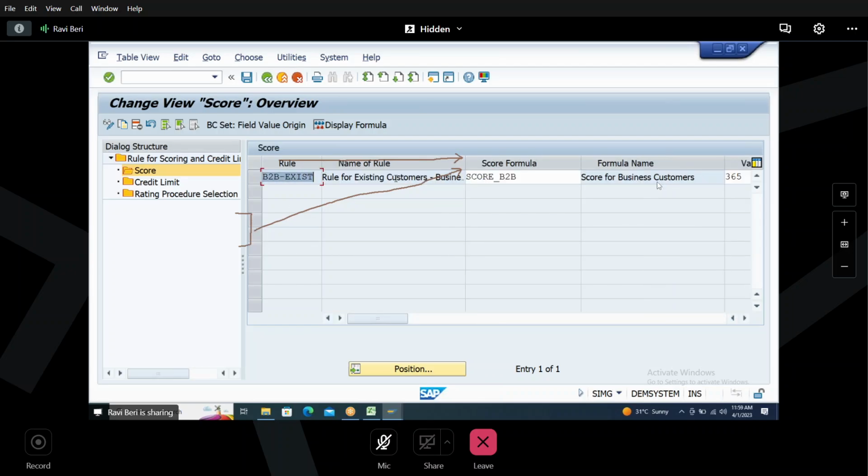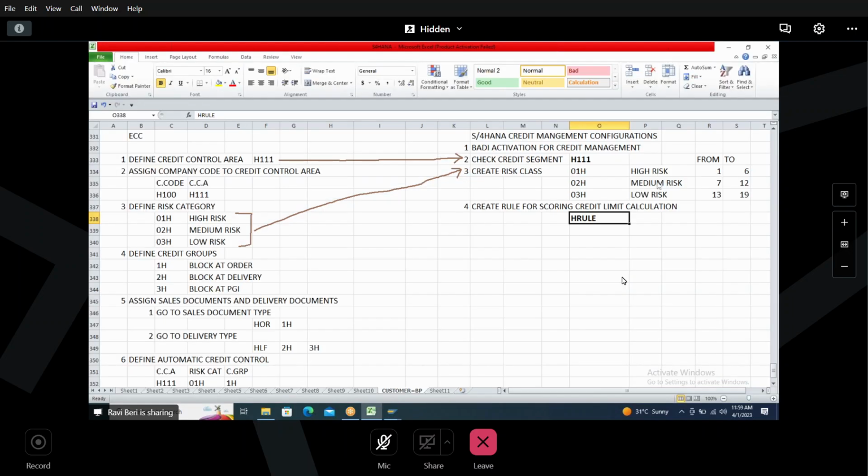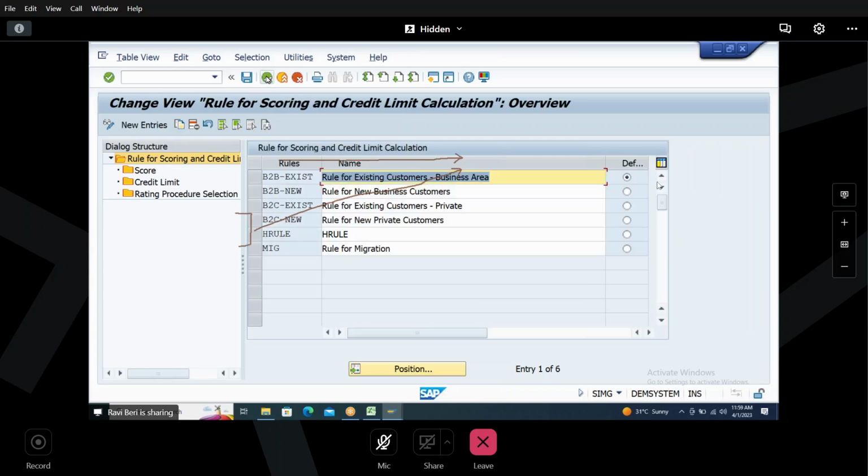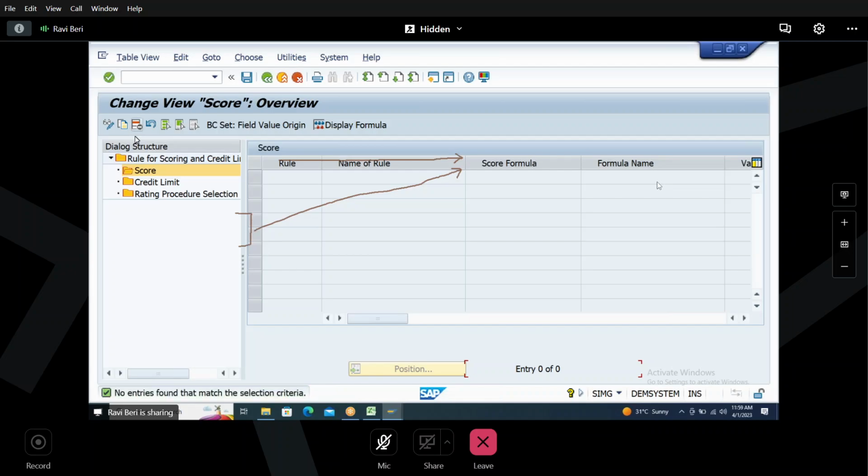So rule, you can give some rule here and score underscore B2B. Okay. H rule, double click on score.